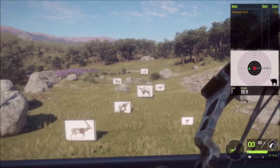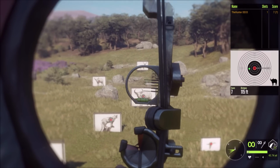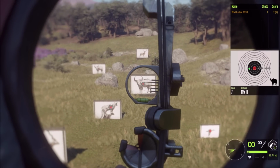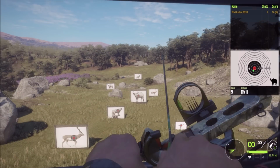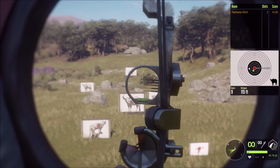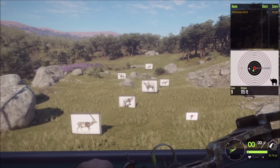Any further than like 30 yards out, you better be holding for that wind. So now that we know where the wind's blowing and we know that we have a little bit of strong wind, we're going to do the exact same shot but hold a little more to the right side this time. There we go. Pretty much exactly where you want to hit. Okay, so that's 40.